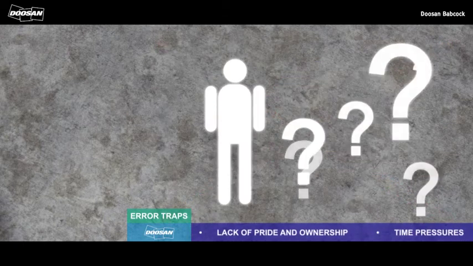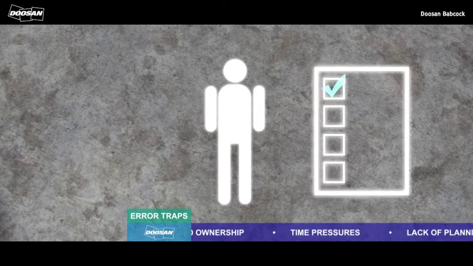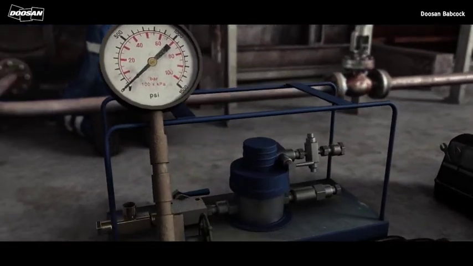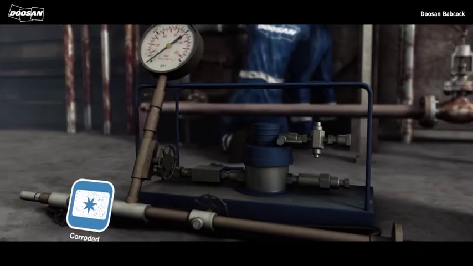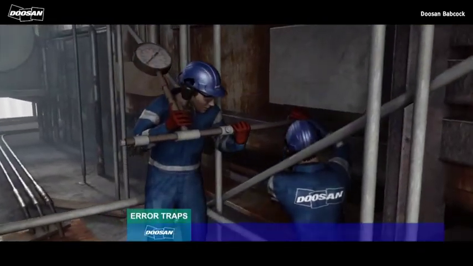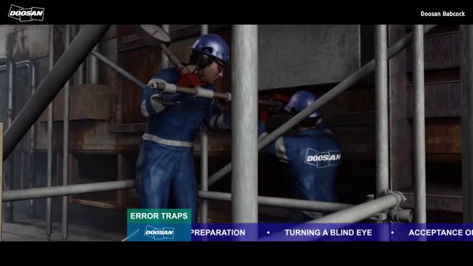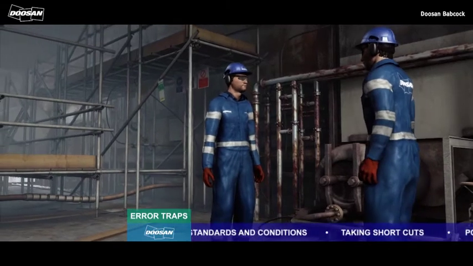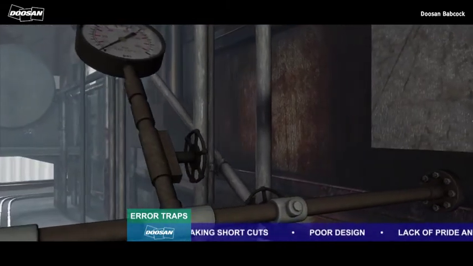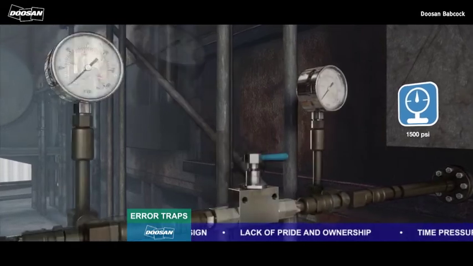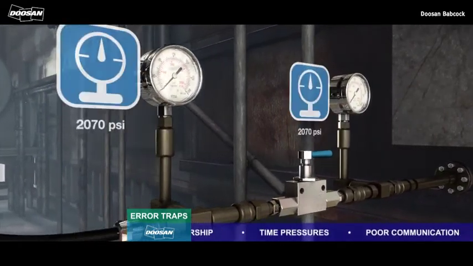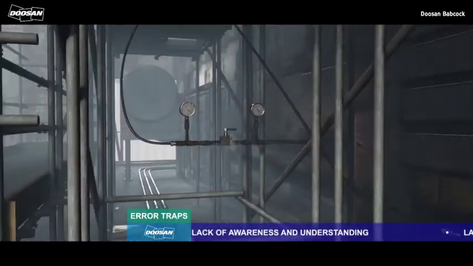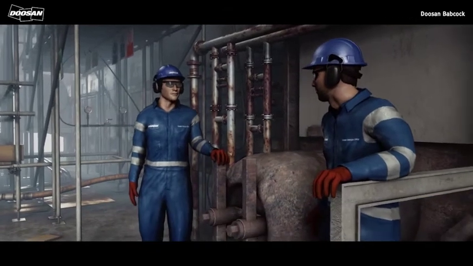It was clear there was a complete lack of thought in the permit creation process, with boxes ticked with little consideration. The client-owned pressure test rig was in very poor condition and badly corroded. The operatives did not raise concerns when given the gauge equipment. The integrity and calibration of the device was not checked or confirmed. The rig only had a single gauge rated to 1500 psi when 2 calibrated gauges rated to 2070 psi should have been used. The gauges should have been checked, calibrated and in view throughout the test.